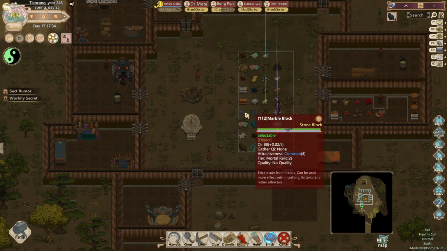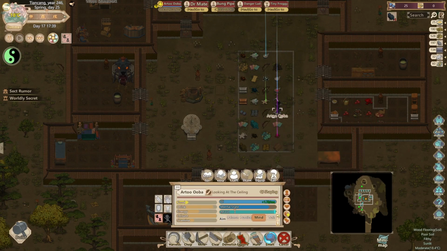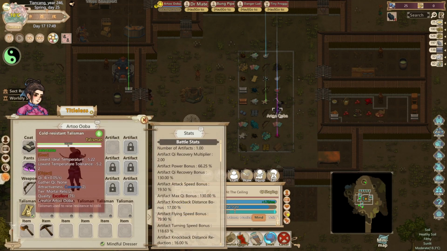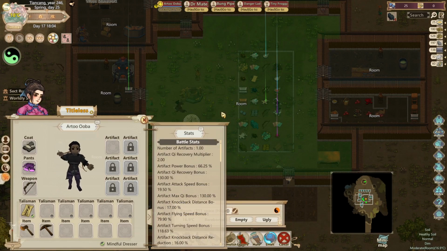Artoo has now picked up the talisman, by the way, and equipped it. You have to do that manually, even though she drew it in the first place. And she's now got it in her inventory, so she should now be protected from cold. Must remember to call that a talisman, not an artifact. They are two different things.